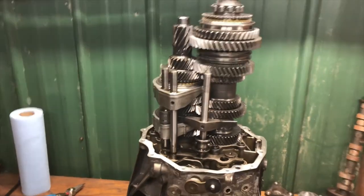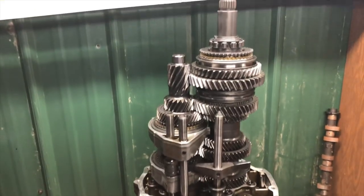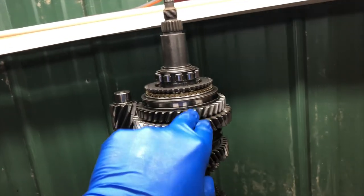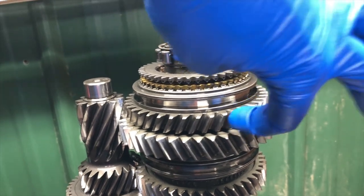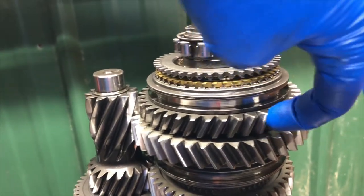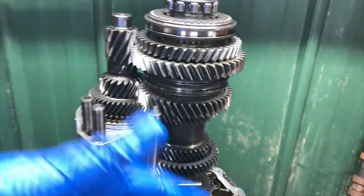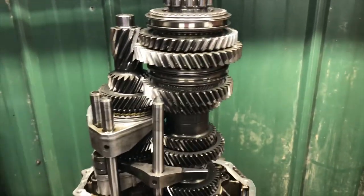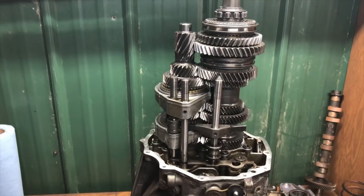Alrighty everybody. Let me talk you through what happened and discuss my mistakes so that you guys hopefully don't replicate them if you ever do this job. Let's first talk about the reverse/first fork. I screwed up in that when I first started pushing the dowel pin out of the fork, I did not have the reverse gear engaged. So what happened was when I punched the dowel out, it interfered with this gear — there's not enough room behind the gear for it to come out far enough. What needs to happen is you need to have this gear up in reverse. That opens up the clearance and allows enough room for the dowel pin to be removed. But I started punching that thing out thinking I had enough room, it interfered, and then I couldn't remove the fork off the shaft. That was a scary moment — I was like, oh shoot, what did I just do? How do I get the dowel out?